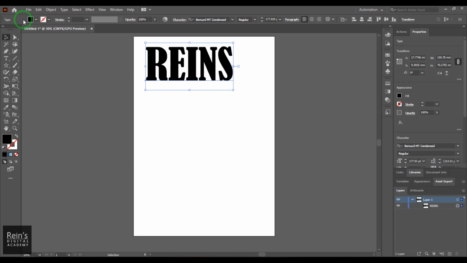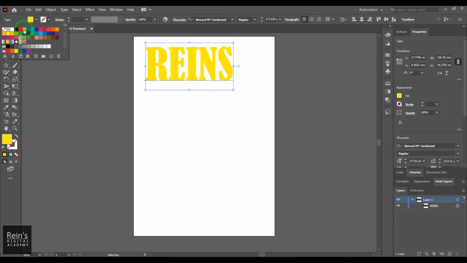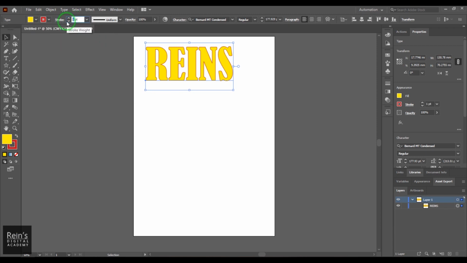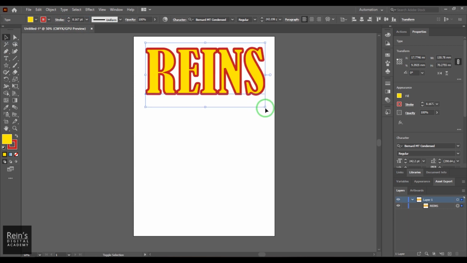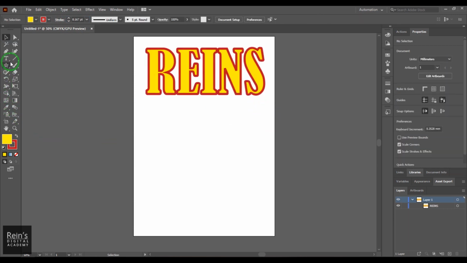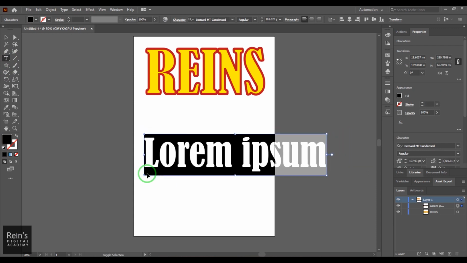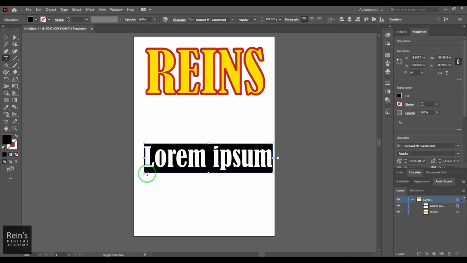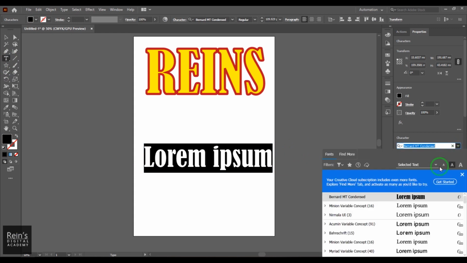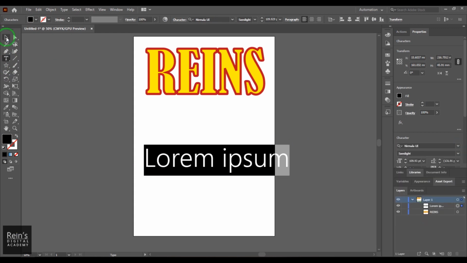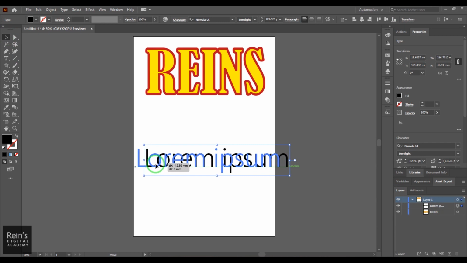Then change the color to yellow, apply the stroke to red, and also increase the stroke there. That looks nice. I just increased the size there. Now I pick the text here. Let's say I pick a different font here, whatever, and then keep it there.